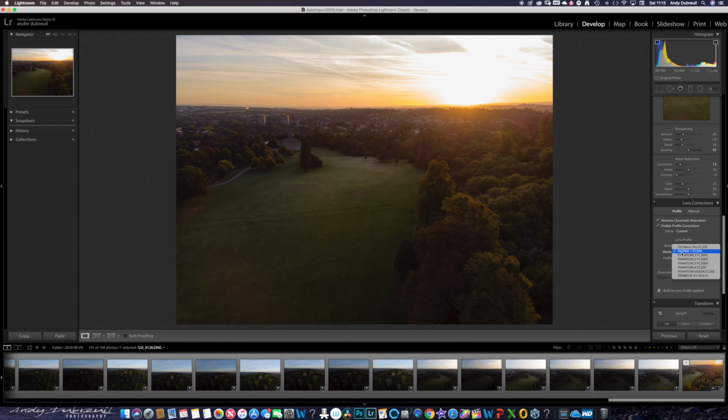I think we'll leave it. Let's try that one more. It's going to come out of it, just see what it's like. I think I'm going to leave it without the profile correction, because it actually looks quite straight without it.